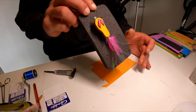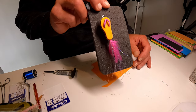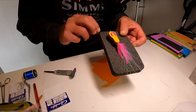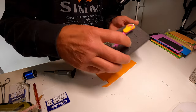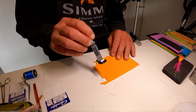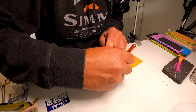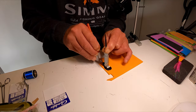Okay, this is how I make the flip-flop fly. It's a take on the not-your-average popper, which is made from a jandal — so this one actually looks like a jandal and does the same thing, pops along the water. Hope it'll get you a nice GT or something. I've made a template out of plastic just to make my cuts a bit more uniform. Three layers: one for the top, one for the bottom, and one for the middle which houses the hook.